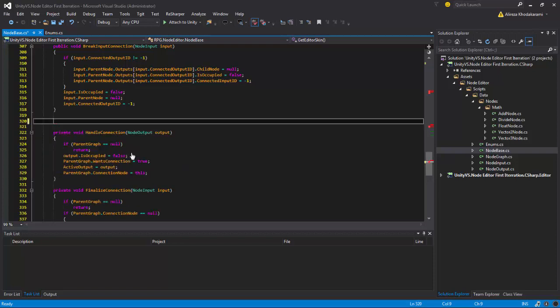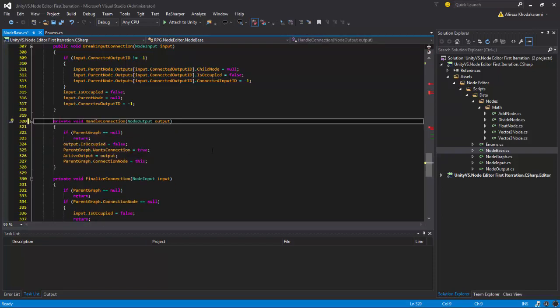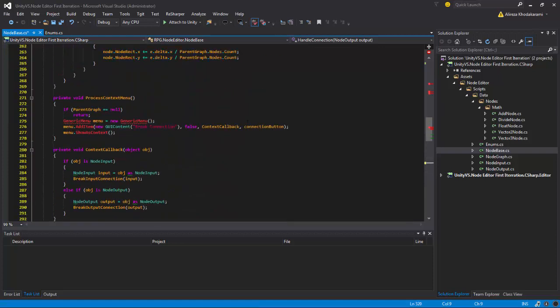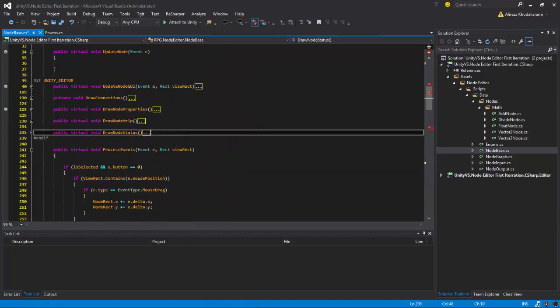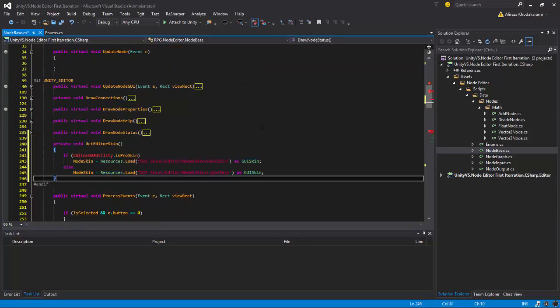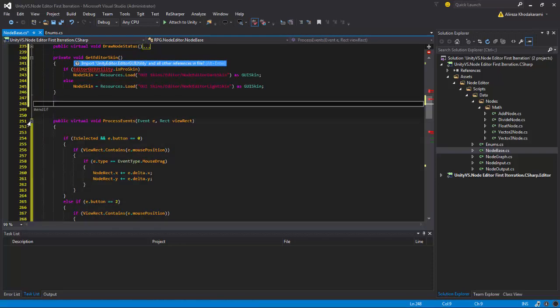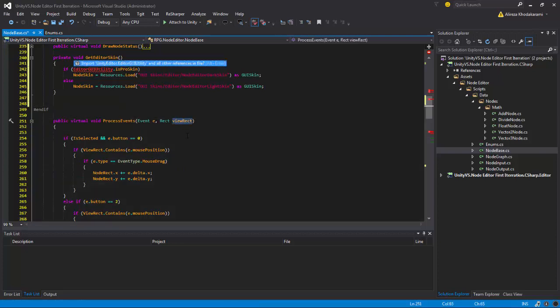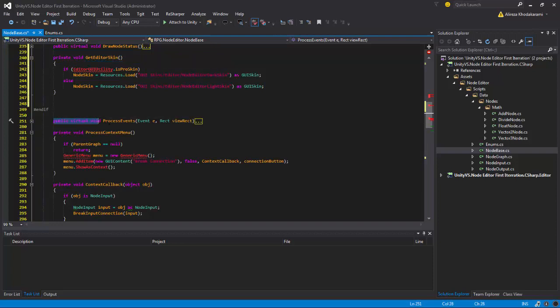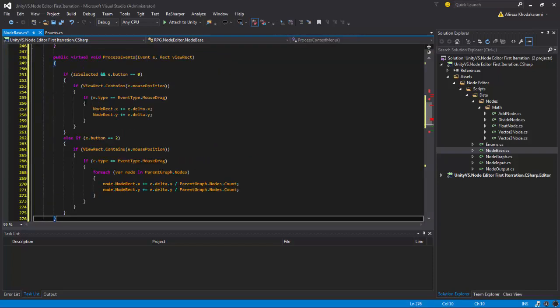Control X, and more of these guys, of course. Process events is sitting, well, we have a redirect. Yeah, this guy too sits there.